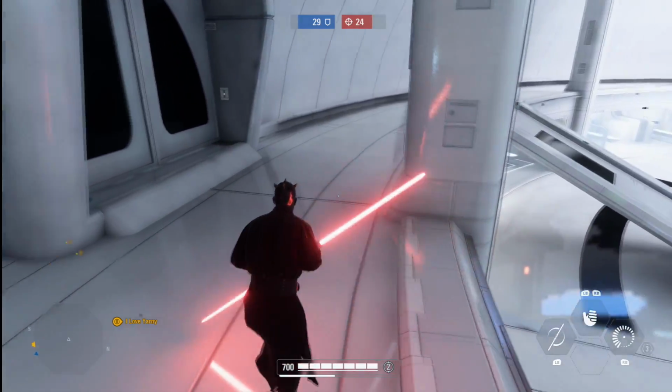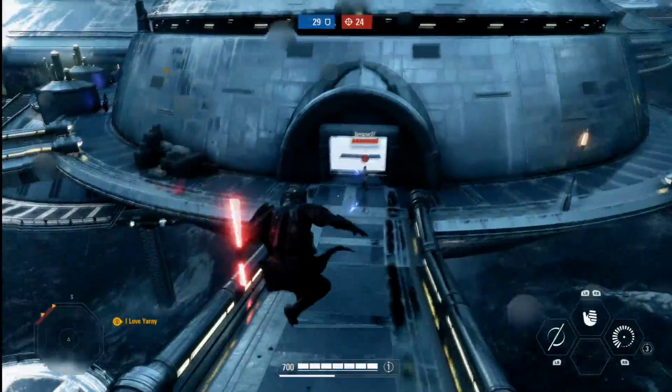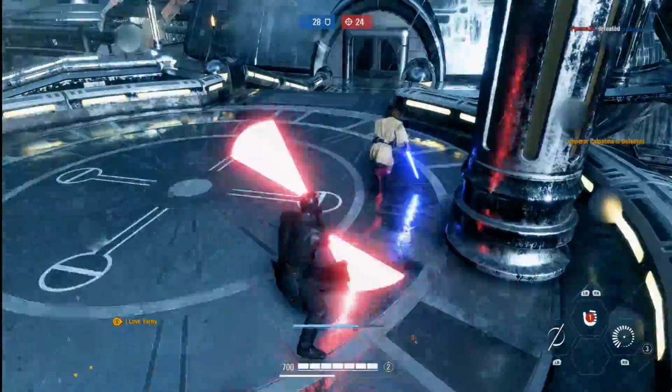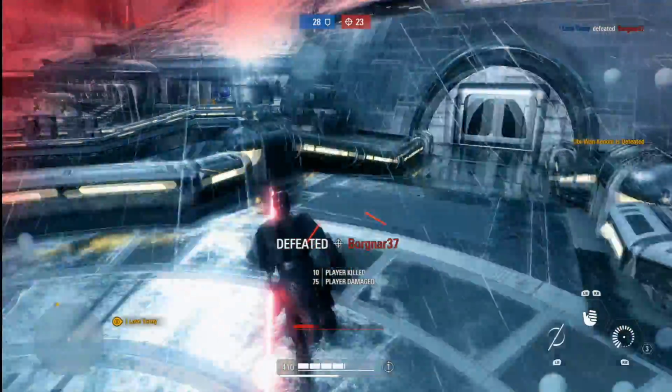The 8th star card, Accelerated Throw, makes Furious Throw deal more damage. This is an okay star card. It's basically a worse version of Vader's, but I think it's one of the better ones in Darth Maul just because you can use Furious Throw pretty often, so having it deal more damage is a good buff. I would put this in your setup.